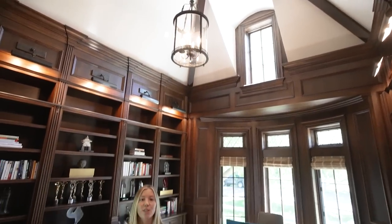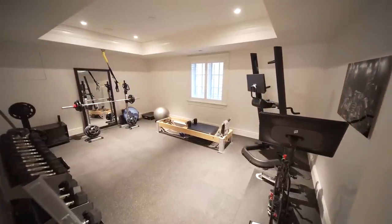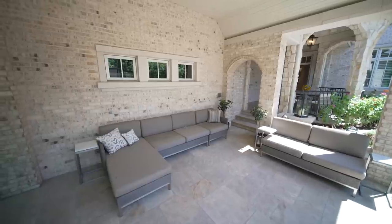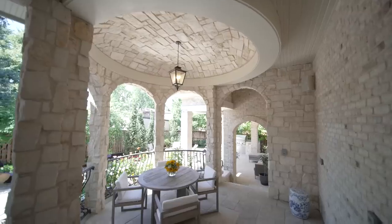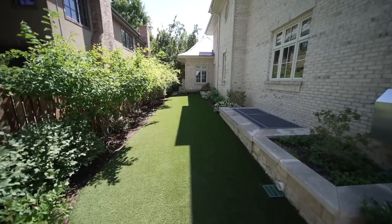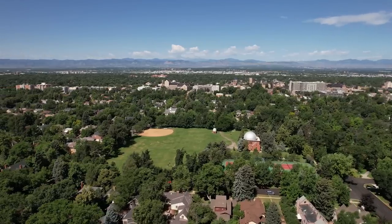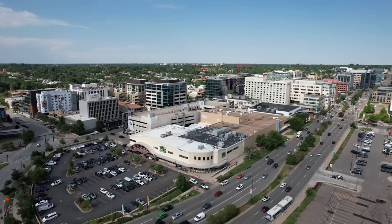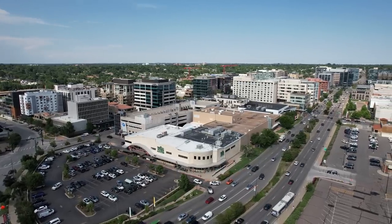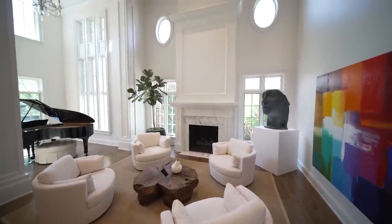And the crown jewel: this gorgeous 2-story walnut library. Head down to the gym, get in a workout, then relax in the adjacent steam shower. Or entertain in the maintenance-free yard with domed dining nook, lounge area, and fire pit, along with a separate turfed area. It's all just three blocks away from Observatory Park and minutes from shopping and dining in Cherry Creek. Top to bottom, this is one of the finest homes along the Front Range.